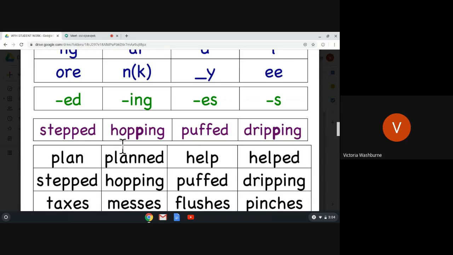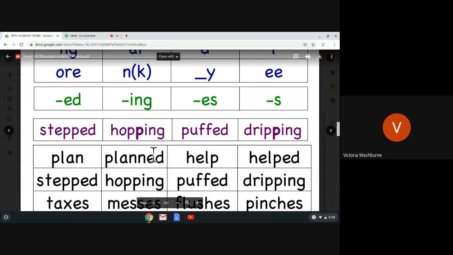Try to find out what this word is on your own without the ending, and then we'll add on the ending after. H-O-P. Nice, now add our ING: hopping. Good job.